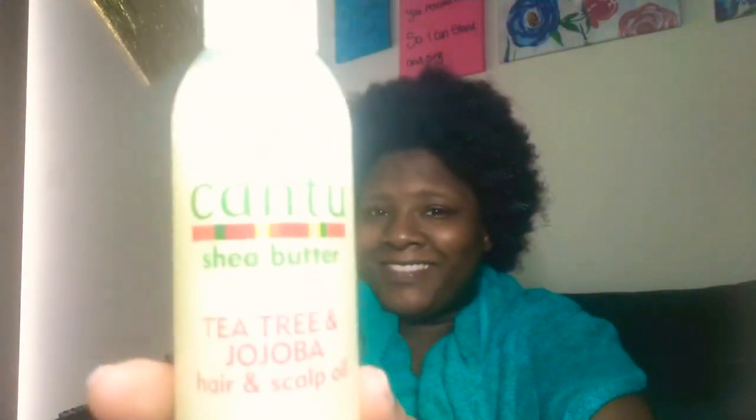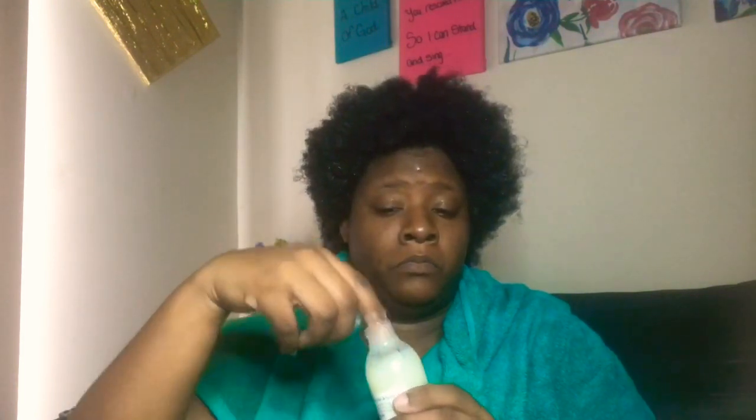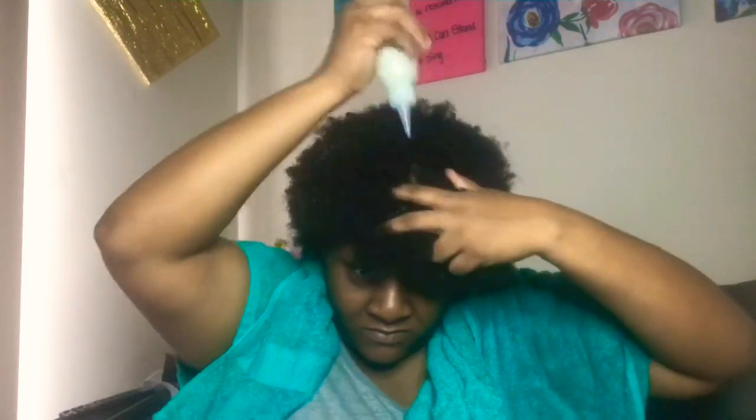Okay, so here's the tea tree shea butter jojoba. Is that what it is? Whatever. You know what it says. So here it is. And yeah, it's cute and whatever. But once I smelled it, it had no smell. But then I put my finger in there. It smelled like Vaseline. That's what it smells like. Vaseline. And it felt like Vaseline.